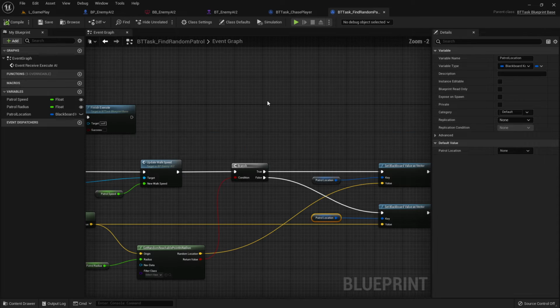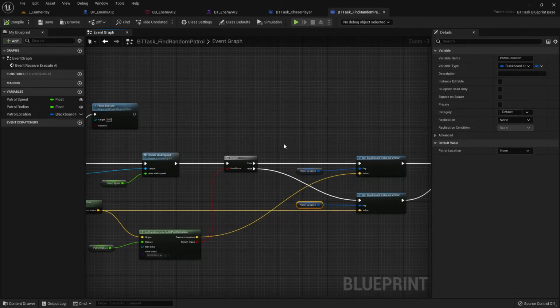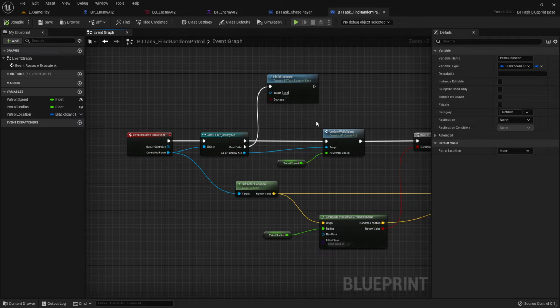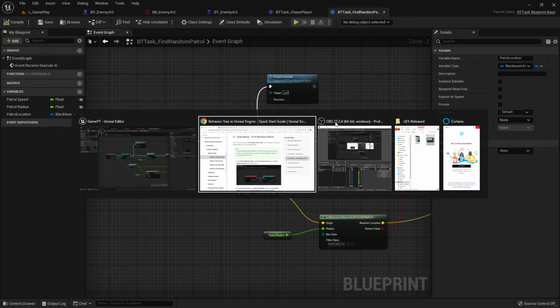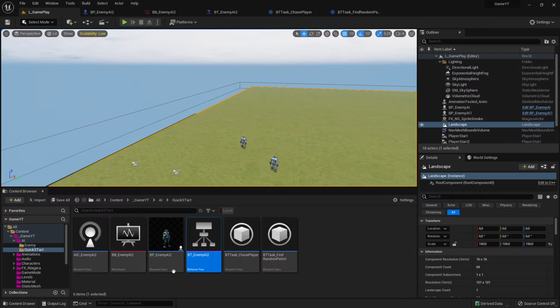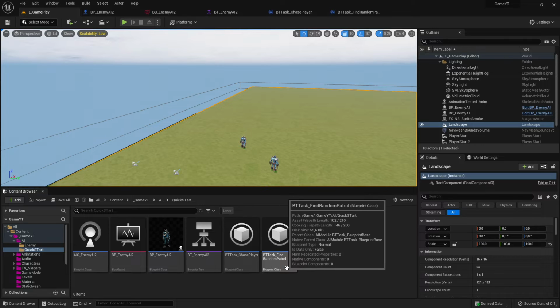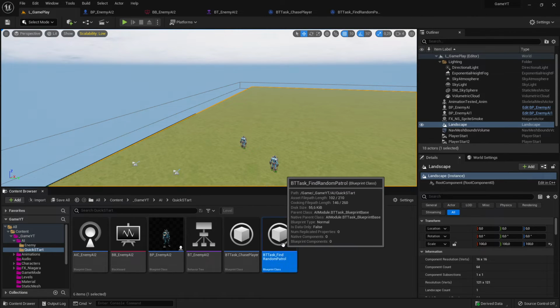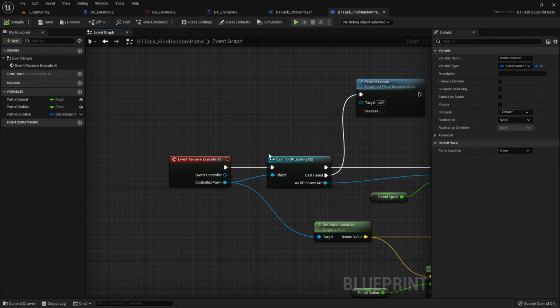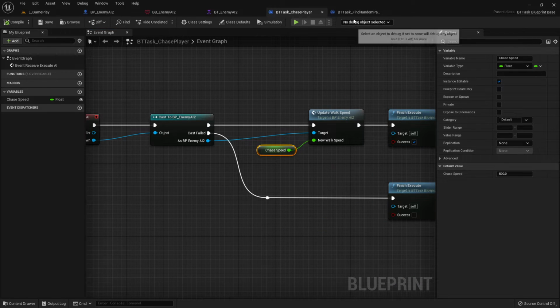So find random patrol, and you can see it looks a little bit bigger, but actually it's almost a repetition of before. So let's get started. What we do here is, first of all, we jump into our second task, and it is this find random patrol task which we created. It was empty, but now we will do the same thing like at the start.